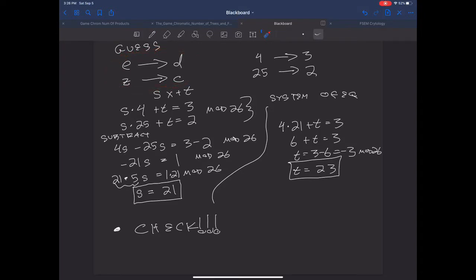The statistical analysis isn't perfect. Maybe it's not Z that goes to C. Maybe this was supposed to be Q. Or maybe it's not E. Maybe T is actually the most frequent letter this particular time. So always, always, always you have to check your work and see if it actually is the right key. And if not, you head right back up here and you make a different guess. Okay, so this is how you crack the Affine cipher, and you will get plenty of experience with this in class.